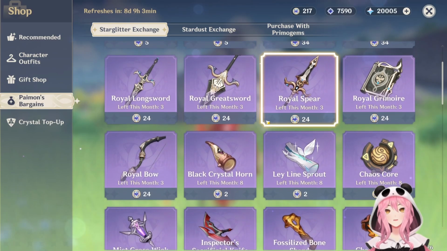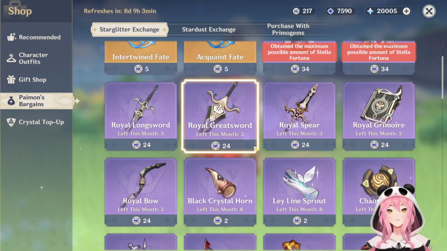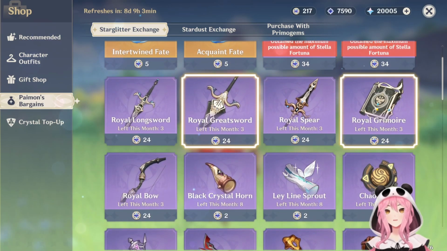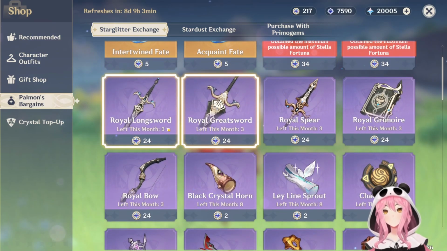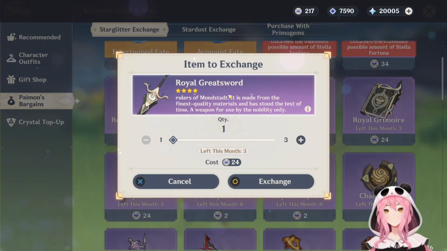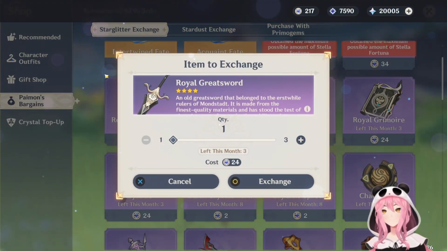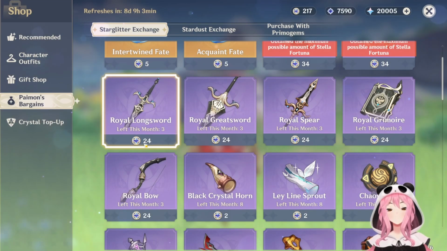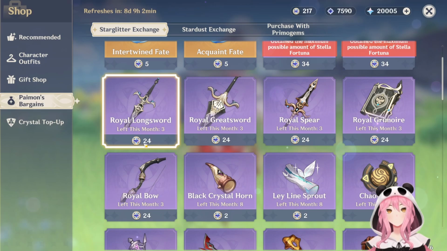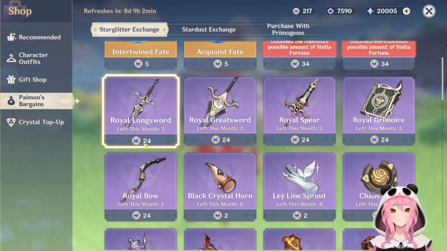The other thing that you could consider spending your hard-earned Starglitter on is the weapon set here. Paimon actually sells 2 types of weapon sets here. The Royal set. They all have the same effect, by the way. They're just different weapon types with the same effect. And the other set is the Black Cliff weapon set. The Royal set is honestly booty cheeks. Don't bother wasting your Starglitter on that.